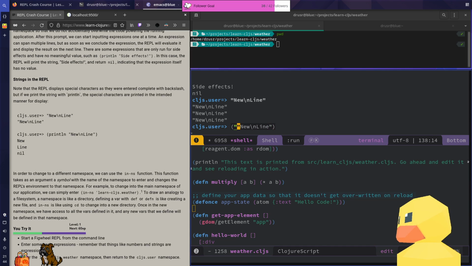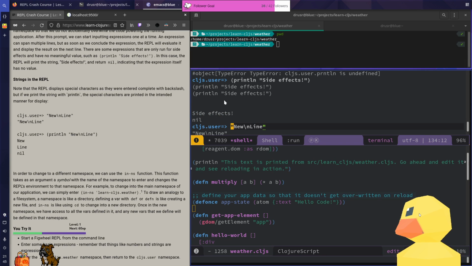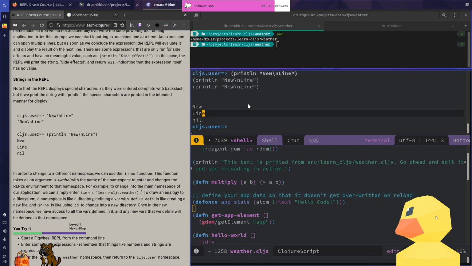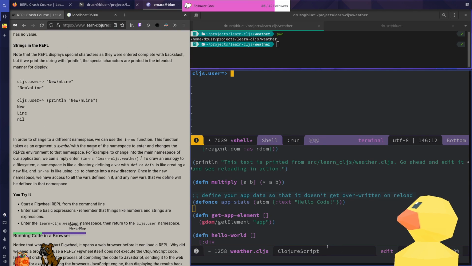And we need to call the function println. Enter. Cool. All right.